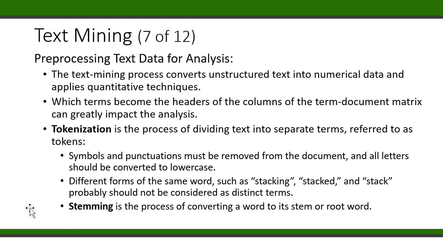Then you need to think about words that have the same meaning, or the same word but in a different tense. They need to be combined, and they probably shouldn't be considered distinct terms. So that gets us to something called stemming, and that's converting a word to its stem or root verb, so they all have a similar meaning.